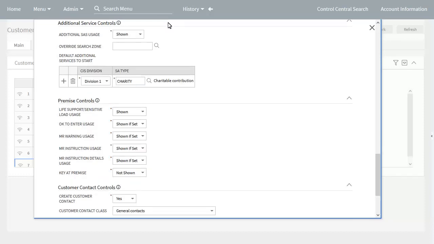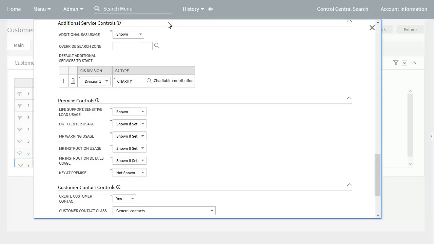The additional service control subsection is related to starting service agreements for non-deposit and non-service point based services as part of the transfer service request process. Recurring charitable contributions is one example. This is used by the additional service agreements section on the services to start panel. If additional service agreements may be started, the service agreement type search option in this panel retrieves various service agreements for additional service agreements you may want to start.